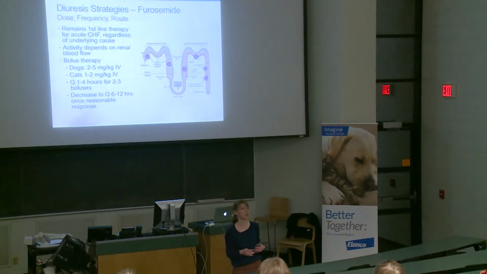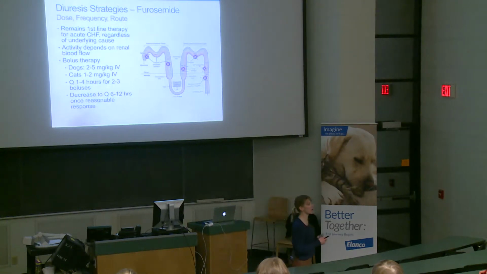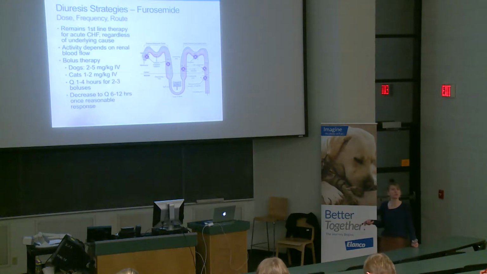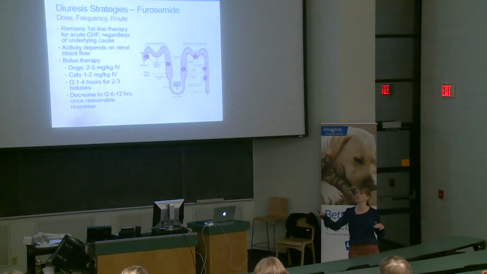So that's for a patient who comes in rather congested and who I feel might need multiple boluses. And then as soon as we see a reasonable effect, that is, we're happy that the respiratory rate has come down and their comfort level with breathing is eased, then we're going to back off and decrease to something from anywhere every 6 to 12 hours, depending on how they're doing.